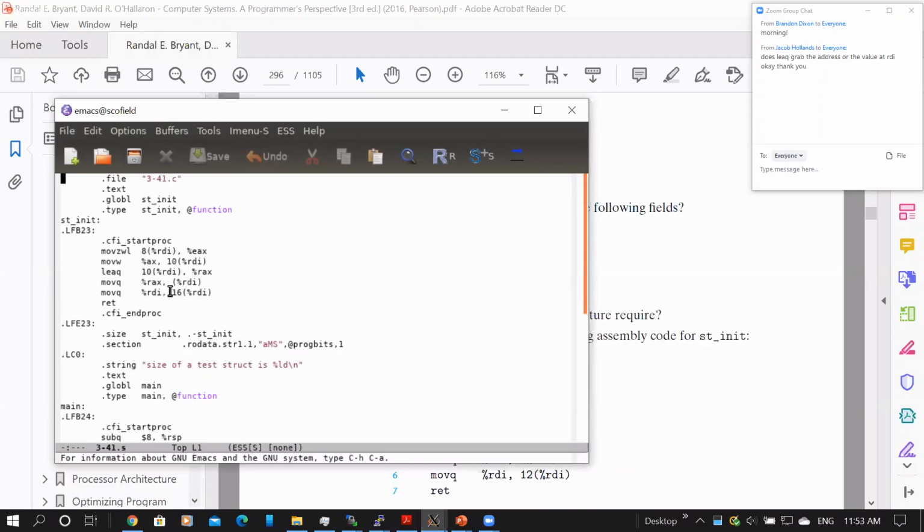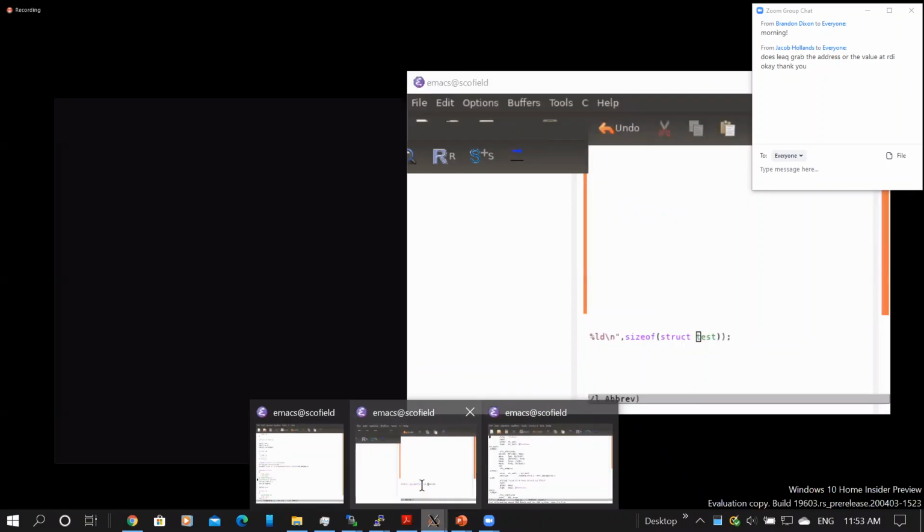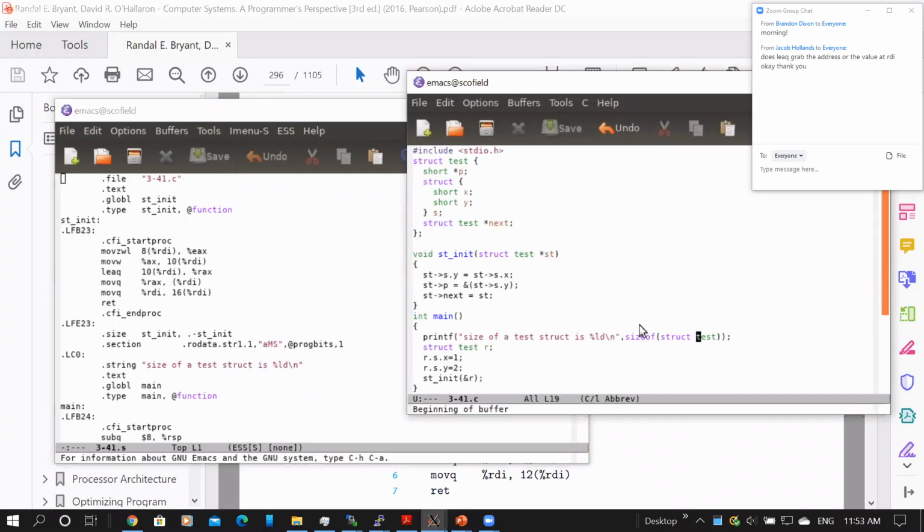That's the beginning of the record, which is where that P pointer is, right? And then take the beginning of the structure and put it into the next field at 16, not 12 past. So that is the code that came out of the compiler for that source code, right?